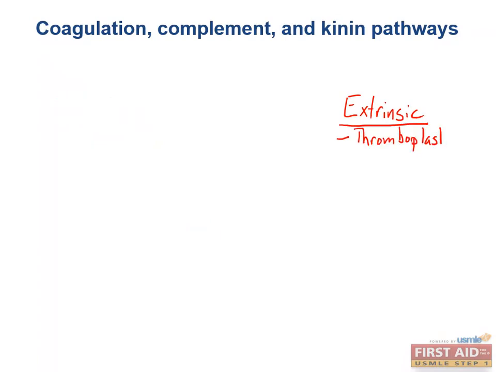This pathway starts with factor 7, which is activated by thromboplastin, or tissue factor. So when exposed to tissue factor, factor 7 is activated to 7A, and the small a next to a number just means activated. So 7A then goes on to activate factor 10, and factor 10 is the first step in the common pathway. So that's it. We're done. That's the extrinsic pathway. This is not only a much shorter pathway, but it is also a more important pathway in clot initiation, whereas intrinsic pathway is more important for clot amplification.